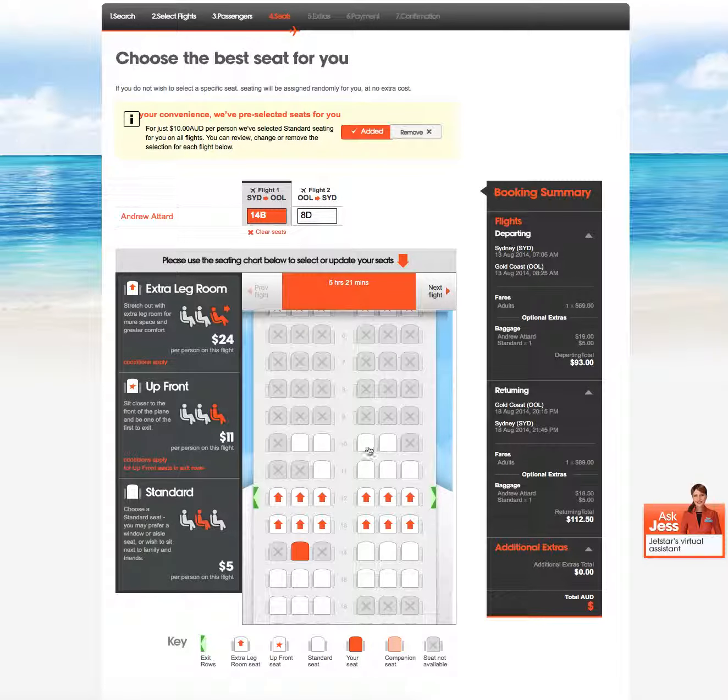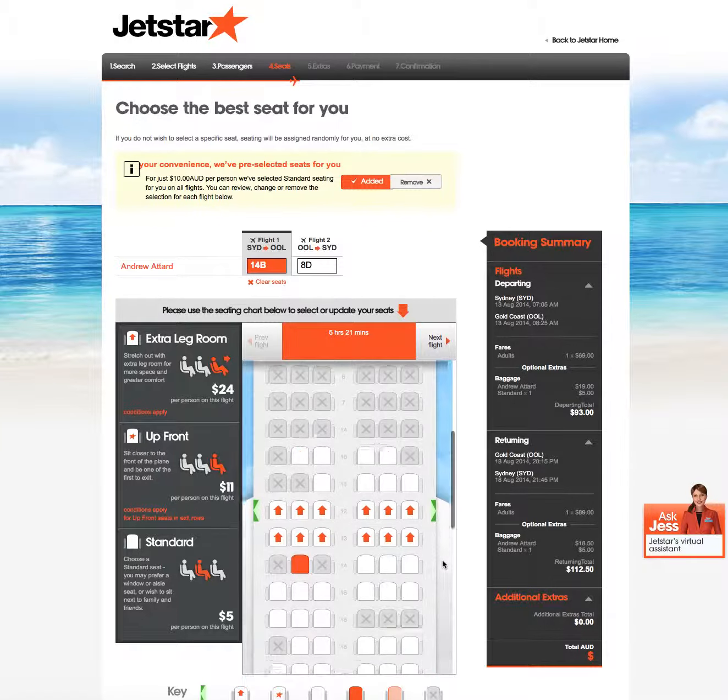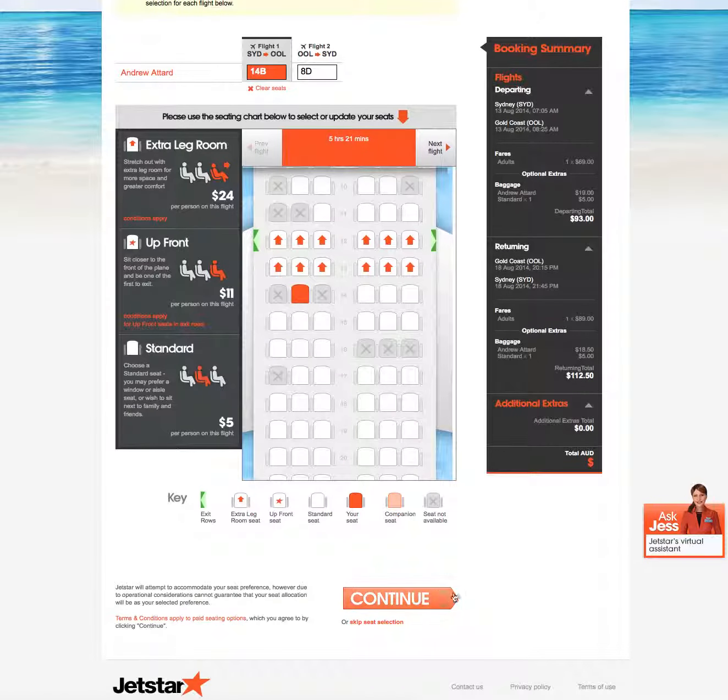And if a user was stuck in this situation, they would definitely be in a bit of a hurry to try and get this to work, but it doesn't seem to work. Okay, now let's just skip seat selection. That way it doesn't charge us for it, because if a normal user was in this situation, they wouldn't want to pay for a seat that they didn't want.